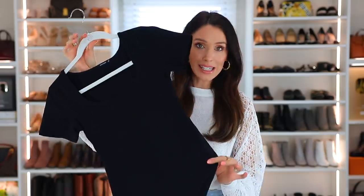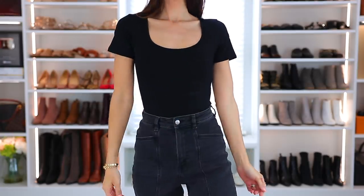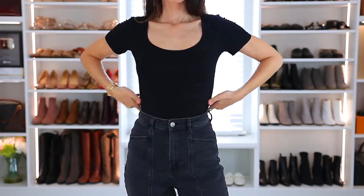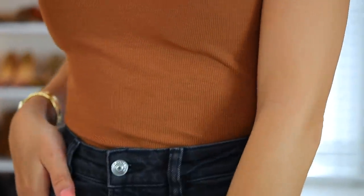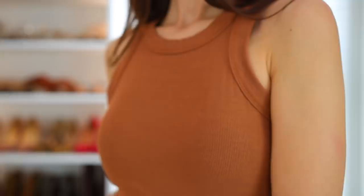Moving on to some basic essentials to have in your closet — I wanted to share this basic black bodysuit. The quality is just top notch. The material is really nice, super stretchy and soft. As you probably know about bodysuits, they stay tucked in because it's like wearing a leotard — there are snaps down at the bottom near your underwear. It just gives a really nice polished, smooth look. I've also just been loving this racerback tank top. It's kind of ribbed, really stretchy. I'm most drawn to the color and the cut — the neckline, the cut around my arms. It looks so good with gold jewelry around the neckline. It's just something I keep reaching for.